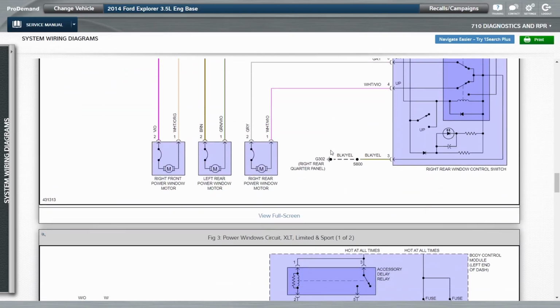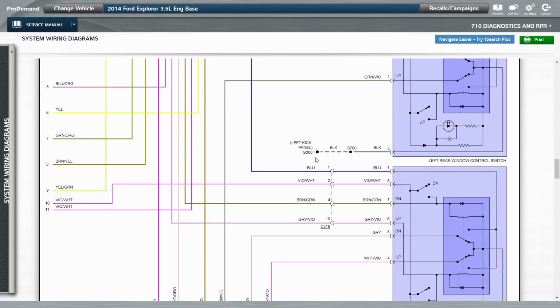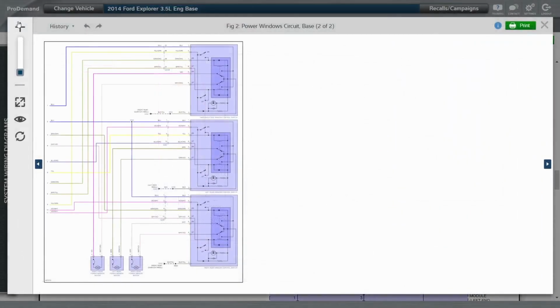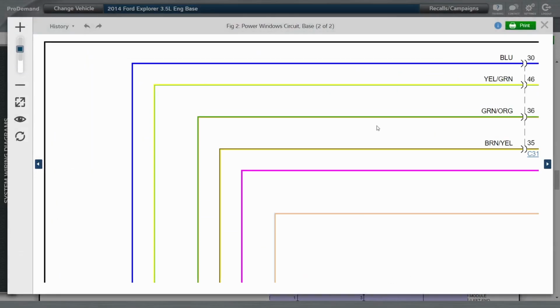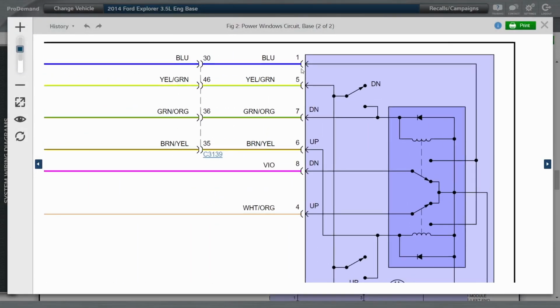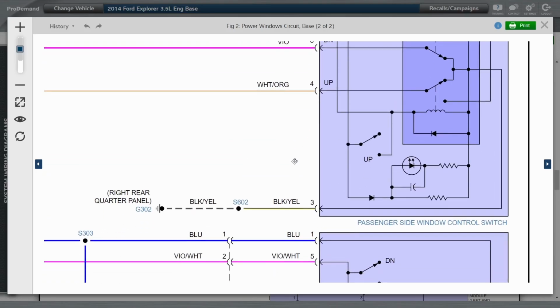I did want to cover a few little tips and details as well. So you see here, let's get zoomed right in so we can see really closely. So you can see these little half moon sections here. What that notates is this connector is going to have female pins in it, and the male pins are on the component.